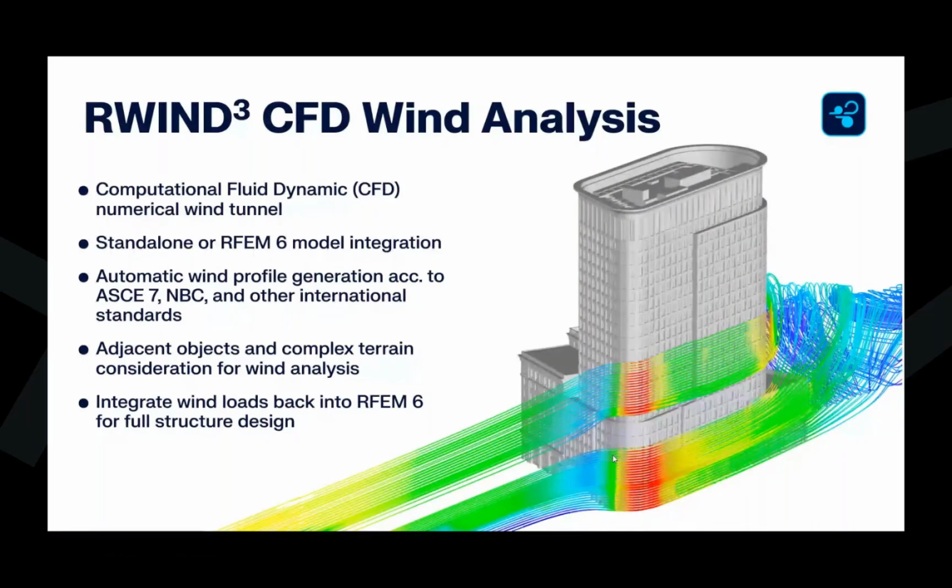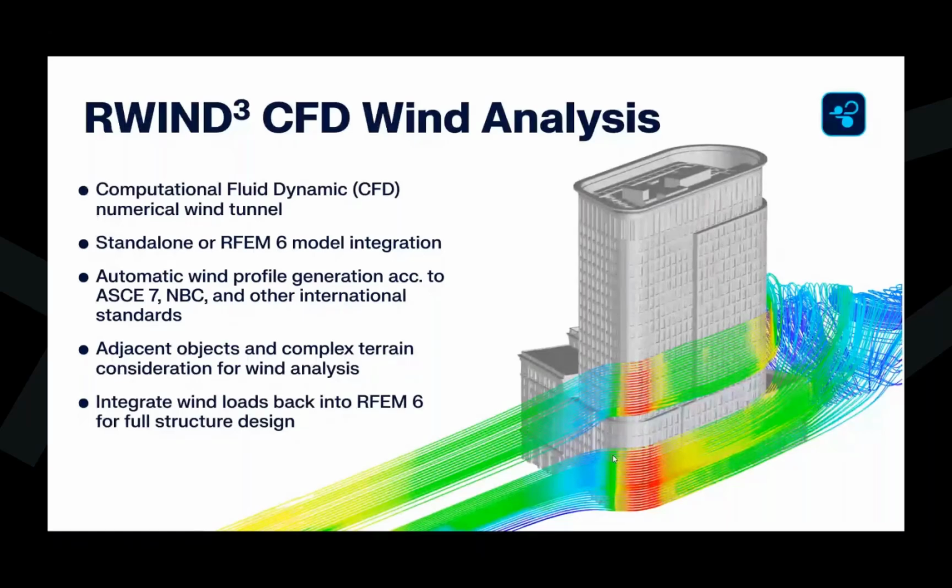So when you are integrating with RFEM 6, we also have the ability here to automatically generate the wind profile according to the codes such as the ASCE 7 and IBC. And this is not to be confused. CFD is entirely code independent. But what I mean by this is the wind velocity entering into the wind tunnel can be generated according to these codes, taking into account some of the different coefficients. So what is the wind speed as a function of the tunnel height?